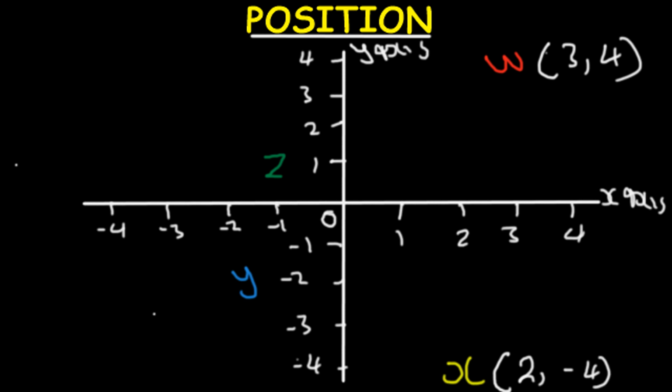And for point Y, we observe that it is located at what? At (-2, -2), because towards the negative x direction, which is towards the left, it moves -2 from the origin, and towards the negative y direction, it moves -2 from the origin. Therefore, its coordinate will be (-2, -2). And for the last point, which is Z, it turns out to be (-1, 1). Okay, so basically that's how to identify the position of a particle or of a body.